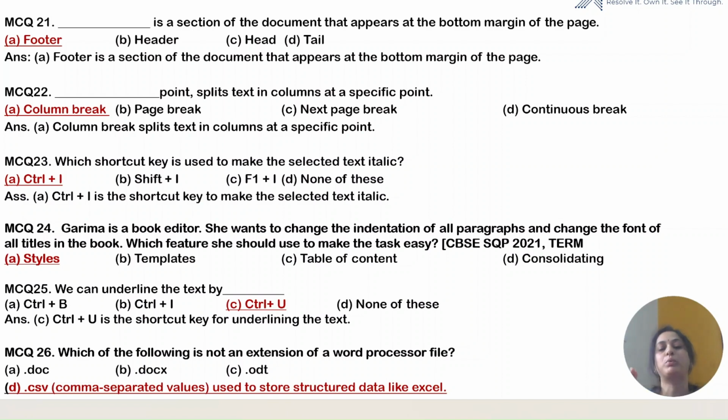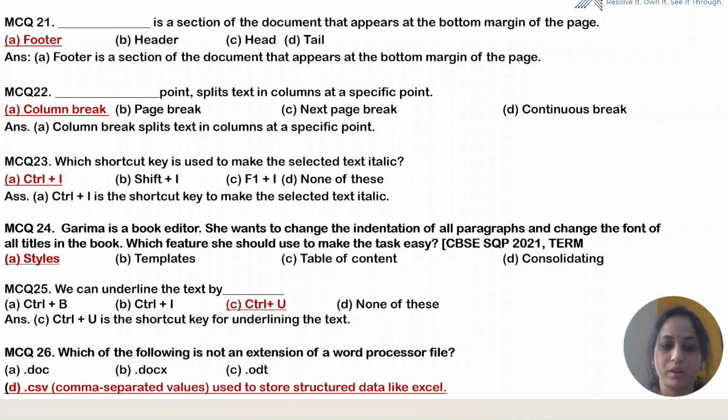This was asked in sample question paper 2021 term 1. The options are A. Styles, B. Template, C. Table of content, D. Consolidation. Answer is A. Styles.